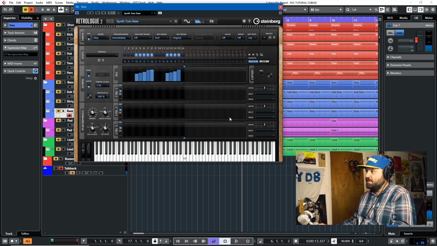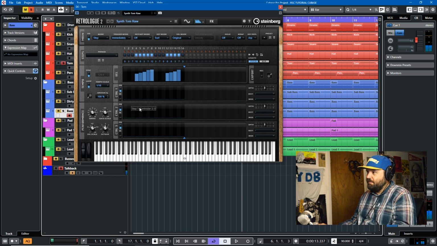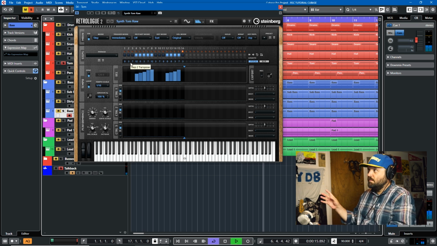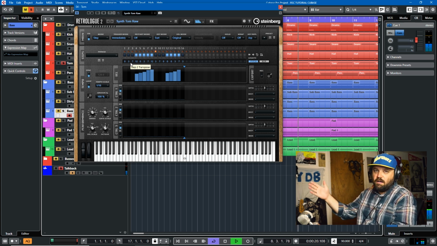But you can do them from within the sequencer, and you could have parameter control within the sequencer. And there's also the performance controls. So if you notice on my toms here, we'll just solo the toms. There's swing. I obviously use that. So those aren't straight 16th notes. Those are swung a little bit.